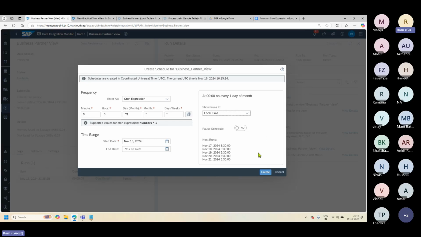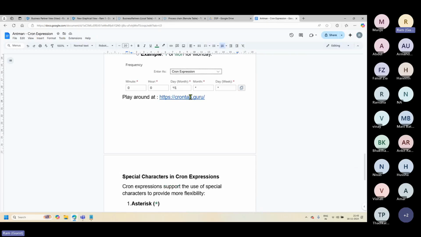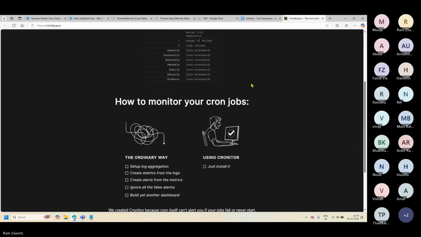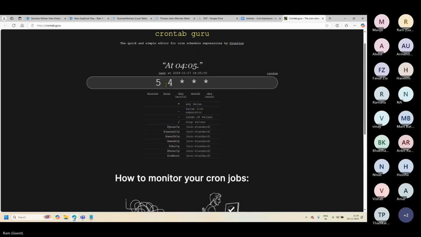Okay. So now if you don't have any questions, I will ask you questions. Now we'll put some expression here. I think you already understood. So I'll click this random. It will generate an expression. Then you have to tell me when it is going to run.